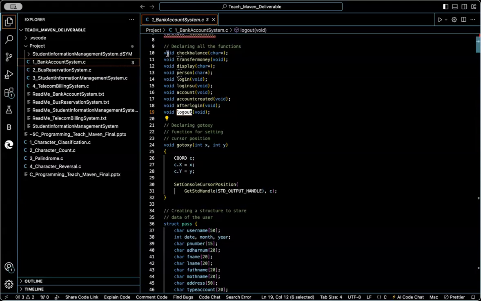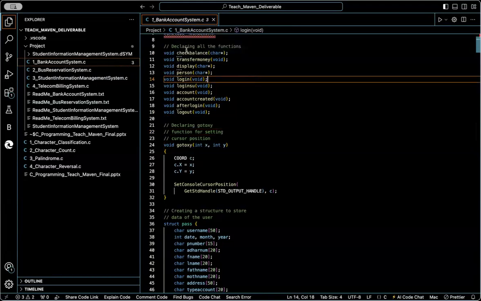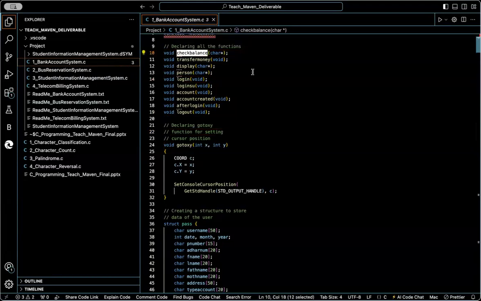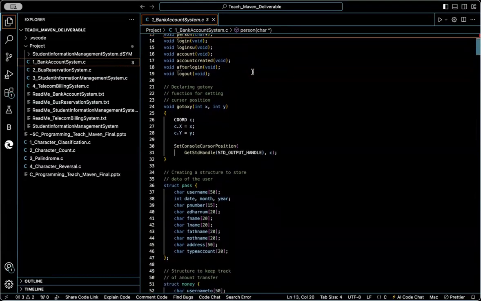That is the reason we have given void. Some of them need inputs or arguments as well. Let's say in a bank account you have 3 or 4 accounts. You want to know which account you want to see the balance of. That account number or account name, you have to pass it. That type of example is also there. We'll see.